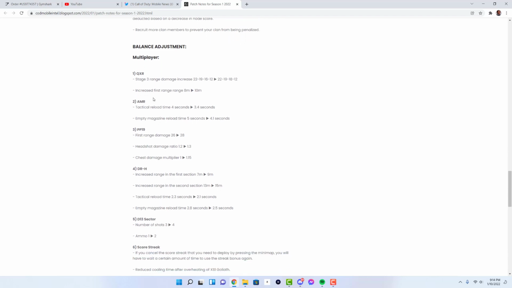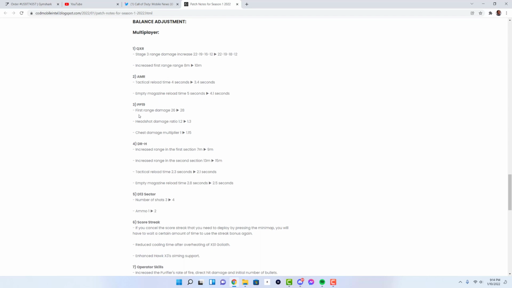AMR tactical reload time is from 4 seconds to 3.4 seconds. Nice. Empty reload time from 5 seconds to 4.1 seconds. Okay, that's really, really good. PP19 first damage range 26 to 28. Headshot damage ratio from 1.2 to 1.3. Chest damage multiplier 1 to 1.15.